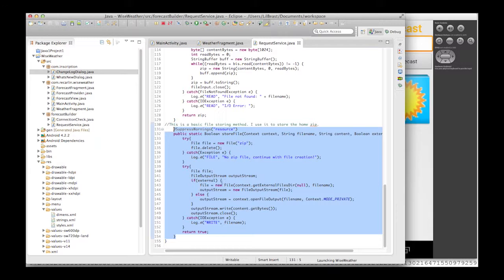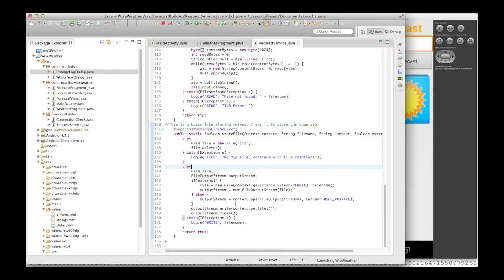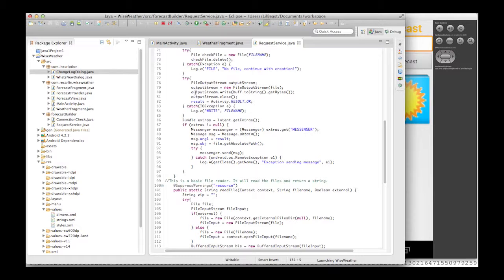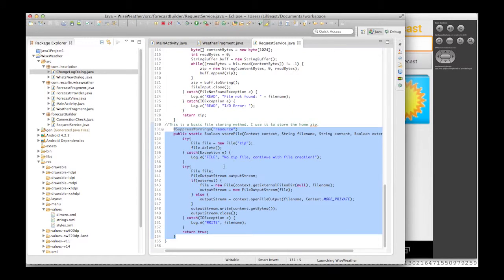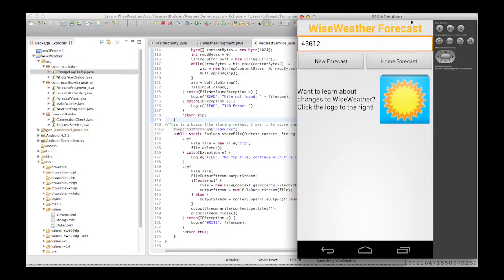And I do use this. I use this to get my zip file for my home forecast. That's how it stores it. So it's not completely useless, but it would have been better if I could have implemented this into the other one. So have this one just call this function down here, or this method, and then I would only have one bit of code for both of them. Like I said, I didn't really realize I had that there until I was doing the comments. But other than that, a little tweaking here and there could always be used. You're always improving your apps.